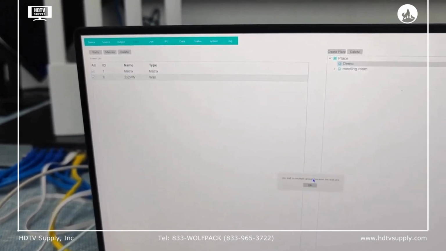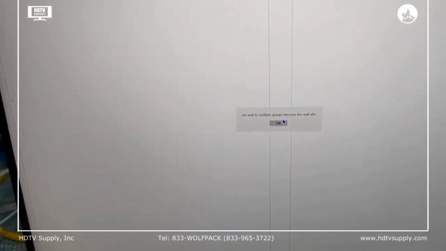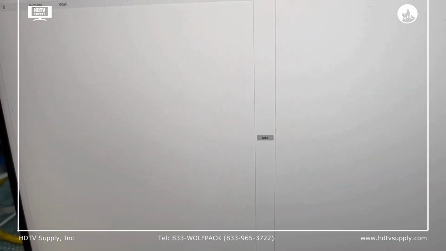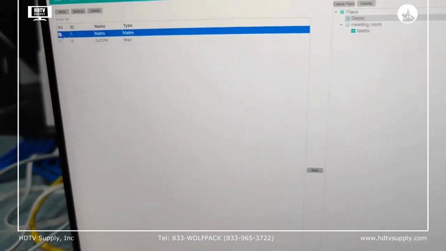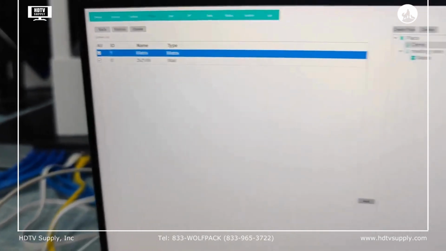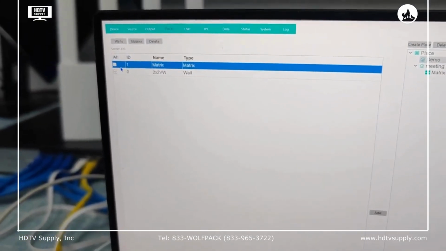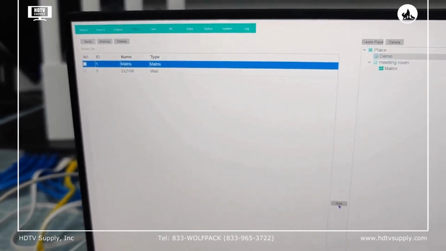Click add. The matrix is showing here because I still have the matrix checked. The matrix is already in the meeting room, so I need to uncheck matrix switcher and only check the 2x2 video wall. Add to the demo.